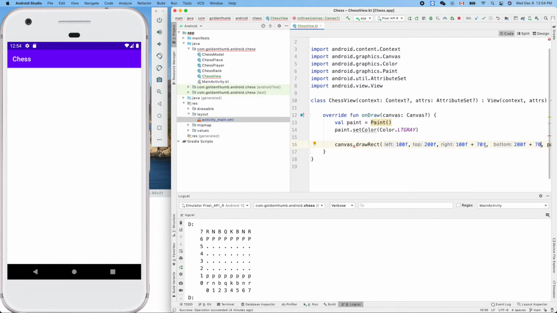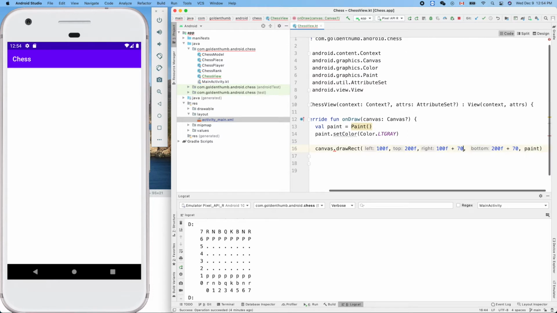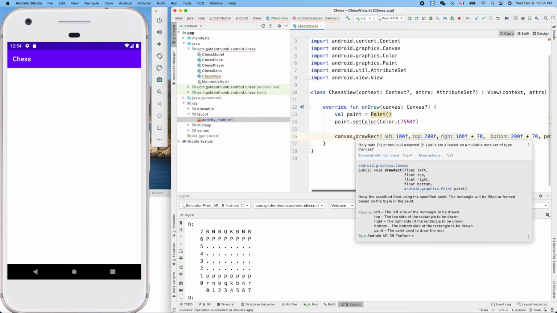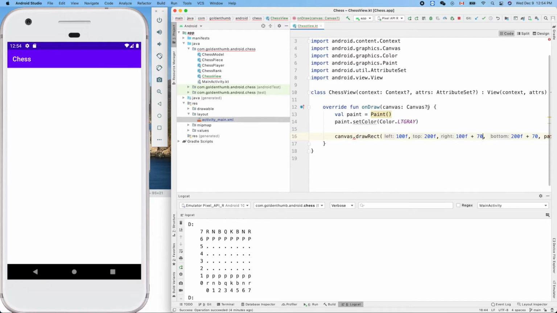Oh, so we don't need all of them. Just give it a hint. What's wrong with here? Yeah, the canvas is nullable, so we use that. So if it's null for whatever reason, then this line will be ignored.